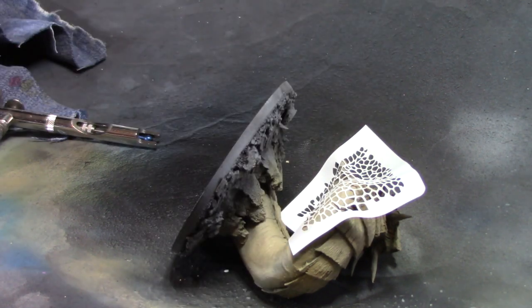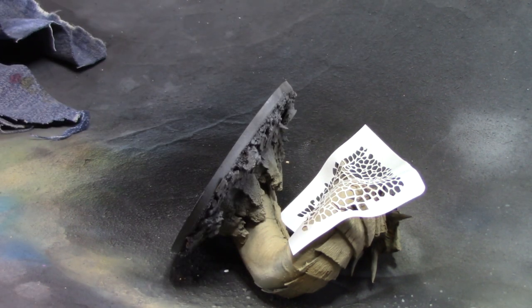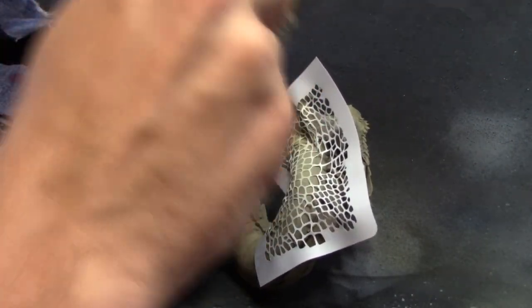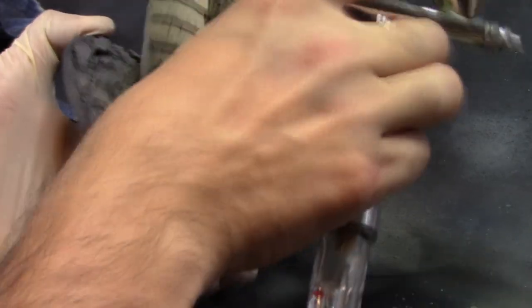And we're just gonna airbrush on some Bleach Bone. What you wanna do with these stencils is, they will stick, but you wanna hit the stencil sort of directly down. If you hit it at an angle, it'll go underneath and you'll get bleed through. So, if you can, try and hit the stencil directly on with the airbrush.